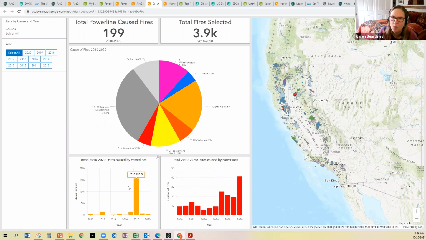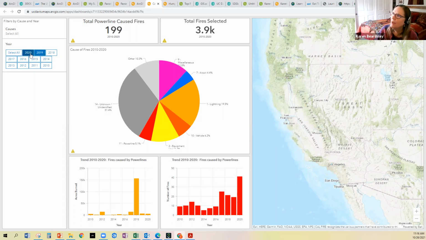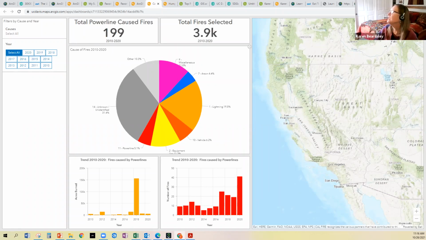So this is all data that I pulled from one data layer that I found online. I created a chart, and then I can click on the years. So if I just want to look at 2020, if I click on 2019, there we go, 2020. Notice that these numbers cannot access data. Okay, it's giving me a nasty little sign that I can't access. You know what? It's because I'm not signed in. That's why. I signed myself out and now it thinks I'm not signed in. So I'm going to come back here.